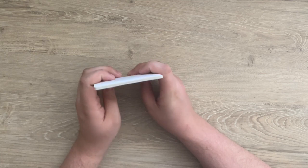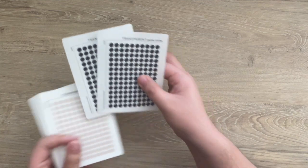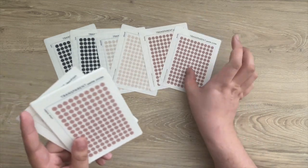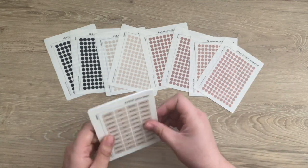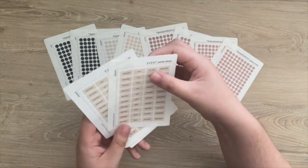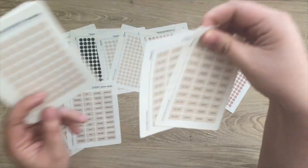So I ordered petite circles as well as dew drops, and then we have petite labels. So these are the petite circles — I purchased the Noir. I will show you all these on paper. Here are the almond, the mocha, and then the creme brulee. And then I purchased these event labels because I thought these were really pretty, so I bought these in the almond color. These petite labels have birthday, appointment, delivery, and important. You get two sheets of each, just like the stickers. And then I also ordered the finance ones — so you have bill due, auto pay, savings, and payday. And again, these are in almond.